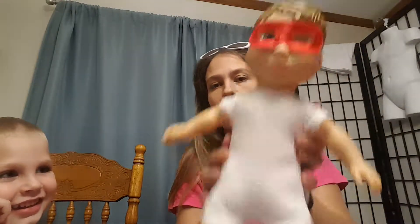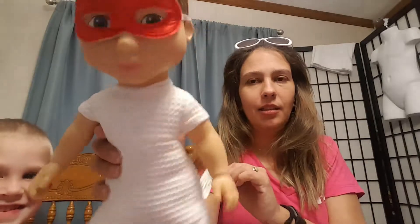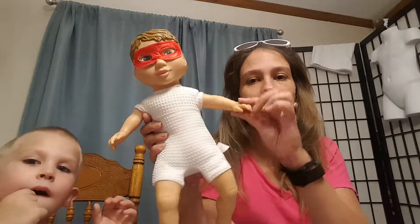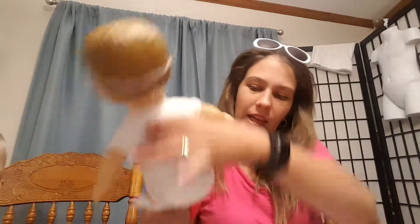Here are his little pants, and here he is. Underneath it looks kind of like he's wearing long johns. Of course he is plush anywhere you see the white, and where you see the skin color he's hard. The pants do not have a tag on the back; they're cut differently and it might be hard to tell which one's the front and which one's the back — so it might be versatile. He does have a booty on him, so probably if you put the pants on backwards you're going to know about it.